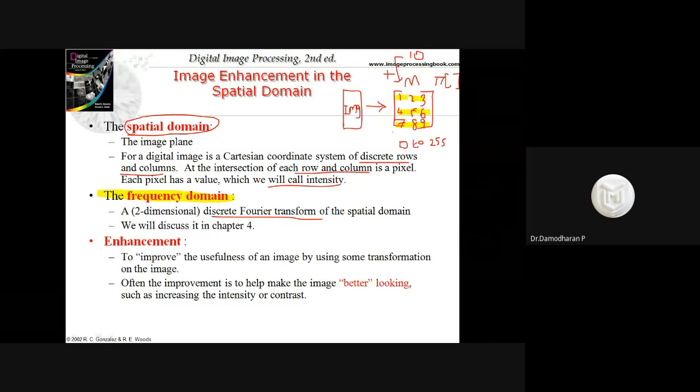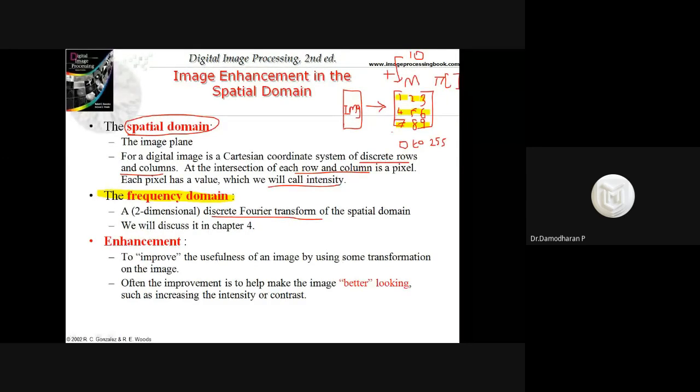If we take any image converted into a matrix and perform some operations, that operation will change the pixel intensity values, so the image will change. These changes give an improvement in the quality or the vision, which is called image enhancement. It can be done by performing an operation on single elements of the matrix, which we call the spatial domain, or by using a Fourier transform, which is called the frequency domain.